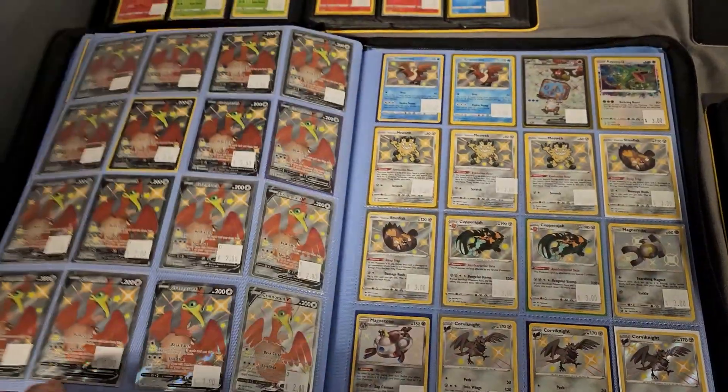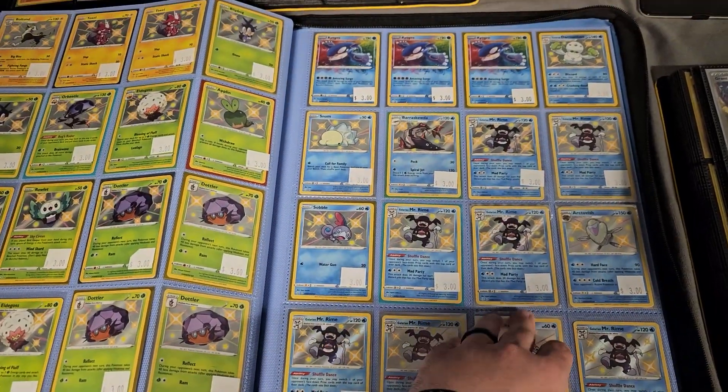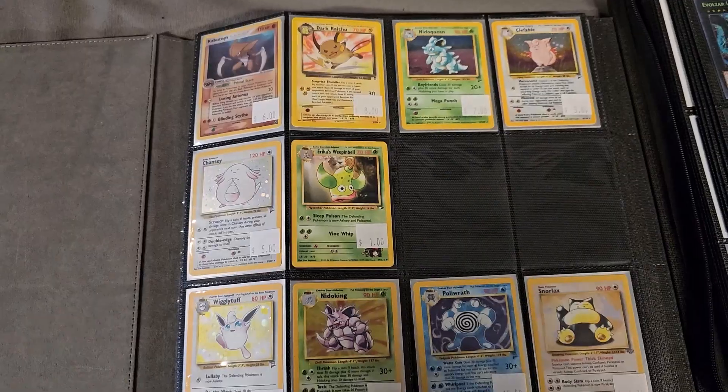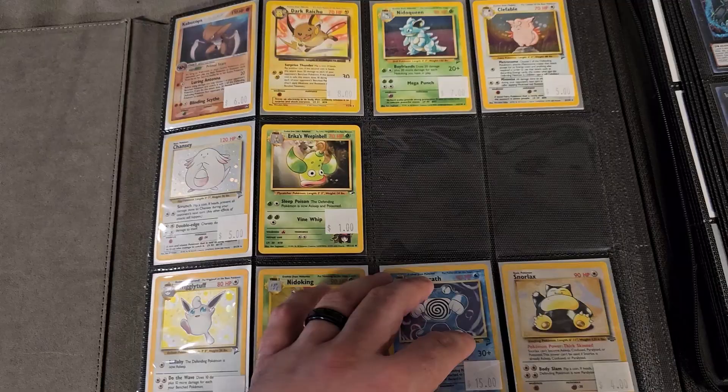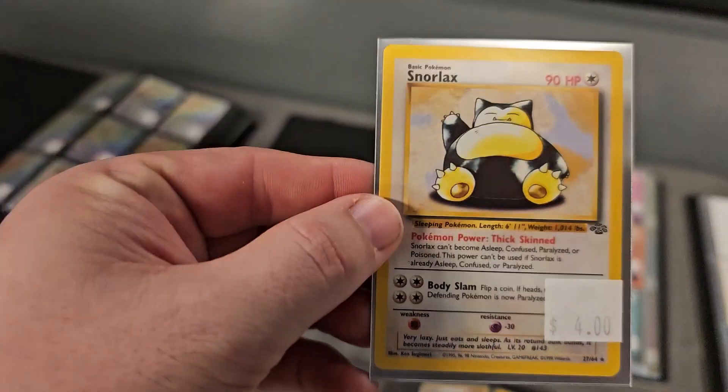I love to see all these. And then a whole page of just Cramorants — come on! More baby shinies. It was absolutely crazy to see. And then we got the vintage binder over here, which we actually saw — the first page had a pull-out Snorlax because I definitely needed it for the binder.